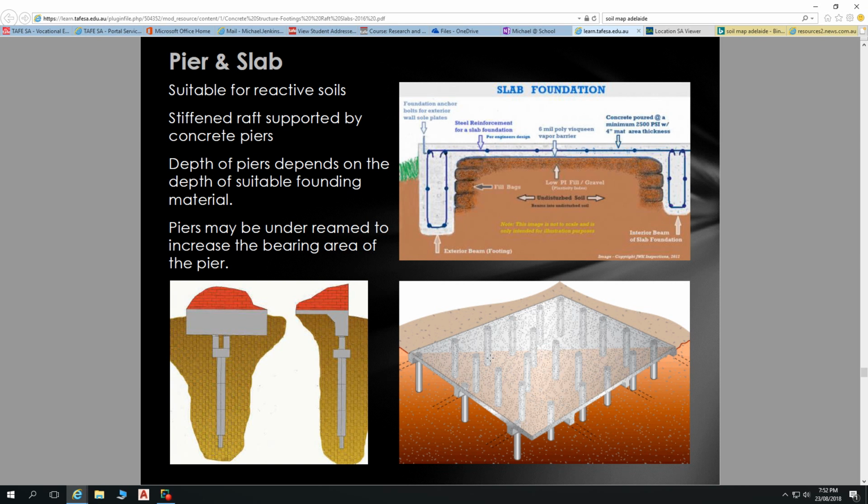That's an under-reamed pier, whereby you've sent an auger down there, and then there's an attachment on that auger that takes out this soil here, that increases the bearing size of that pier onto that soil, but also locks that pier into the stable substrate there as well. And so the reactive soil can do what it wants there.